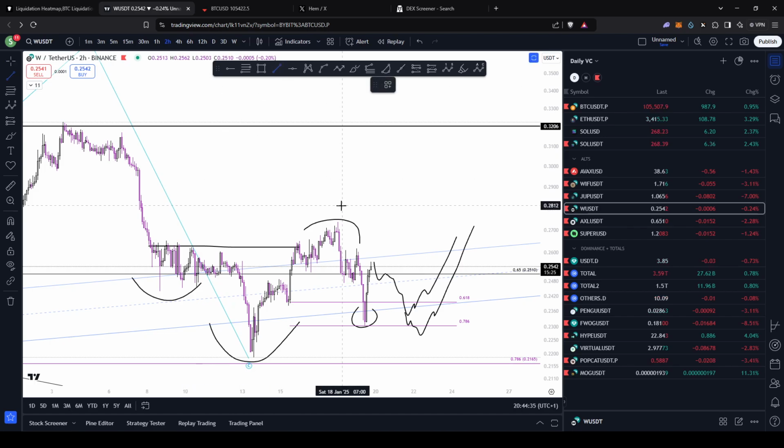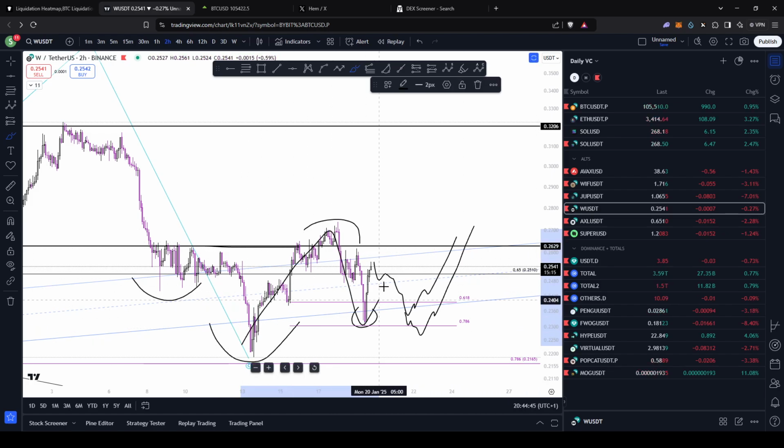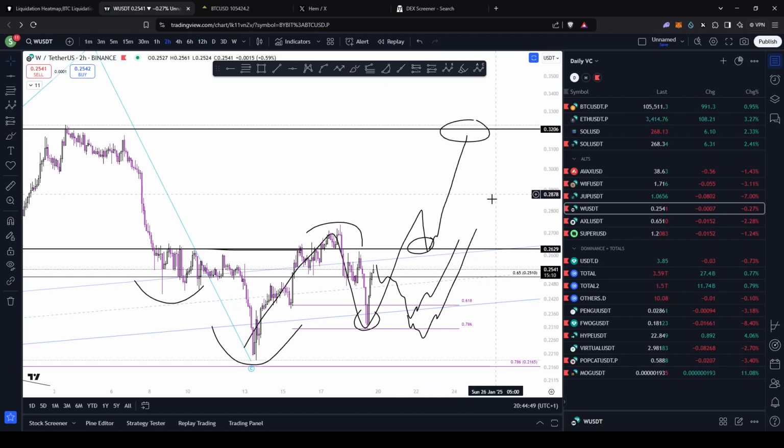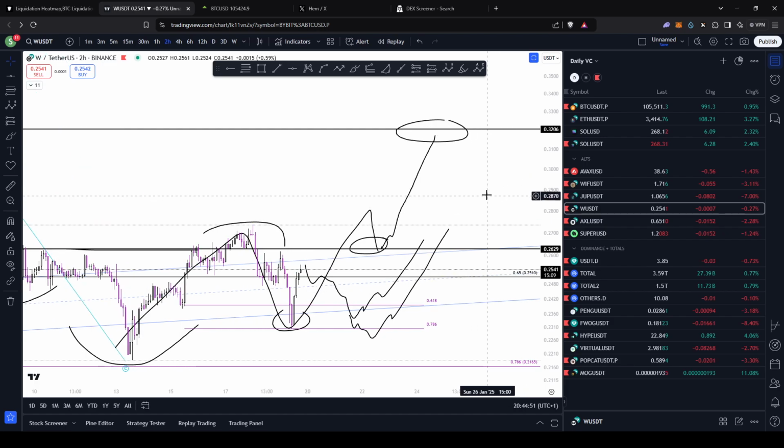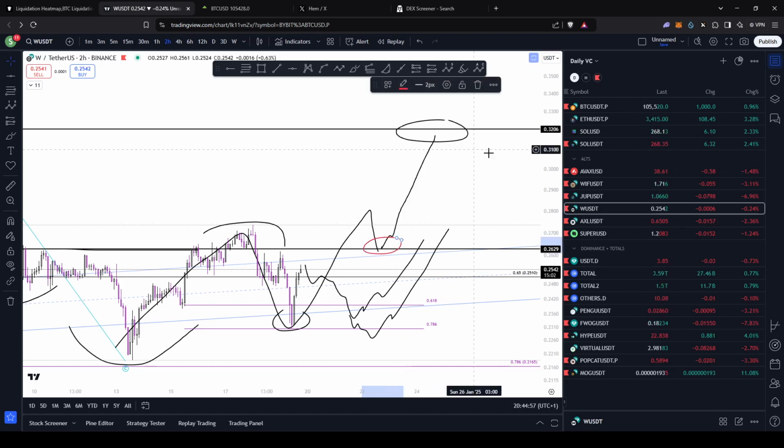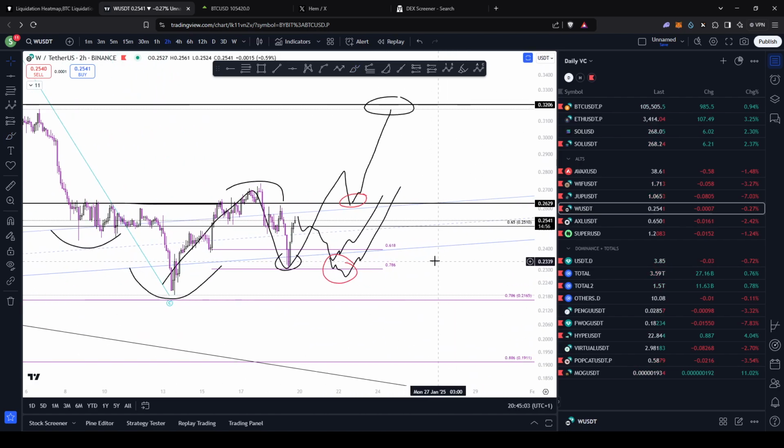If we look at levels towards the upside, just look at those previous highs that we did back here. Reclaim that 0.2629. Reclaim that, then you're likely getting a push into that 0.33. So let's just mark out the levels I will be watching in red. So these are the levels I will be looking at.